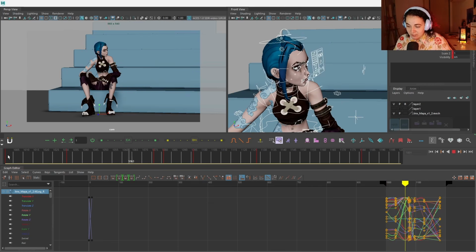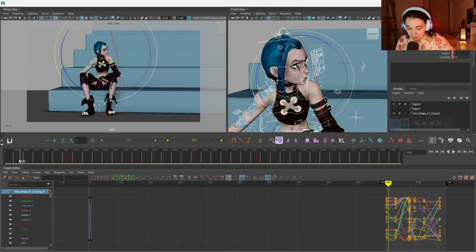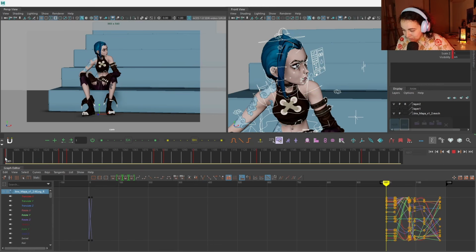So what I'm suggesting here is that we forgot one key because she turns over here. So we need to keep her still here. Till here she's still. So I am stealing the key, but I don't steal exactly the first key. I steal a couple of keys here, because there's some very tiny movement here. Hold, hold, hold. Tiny head movement.